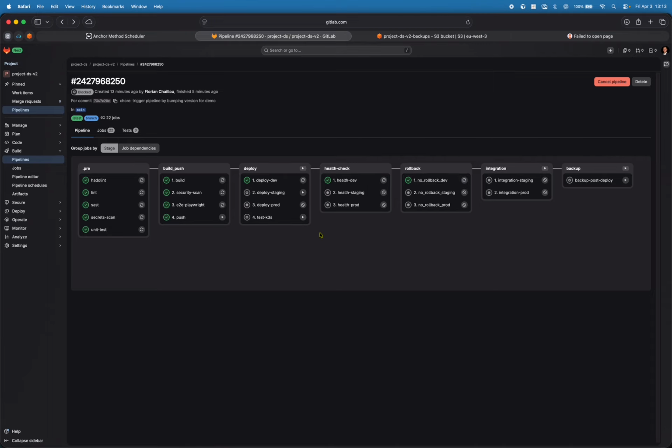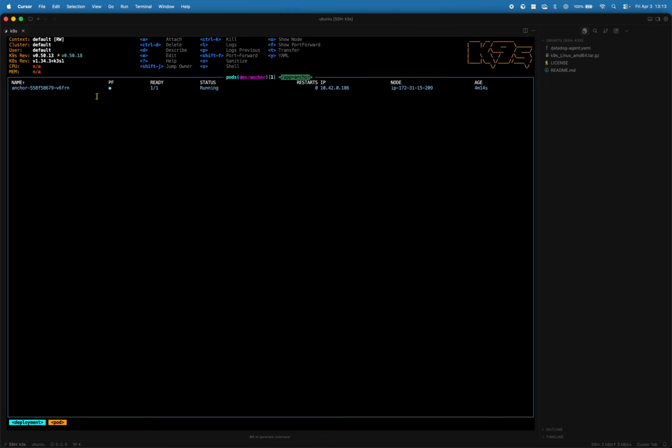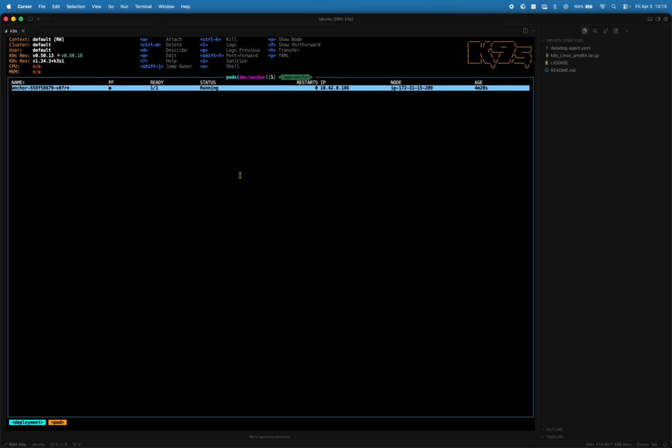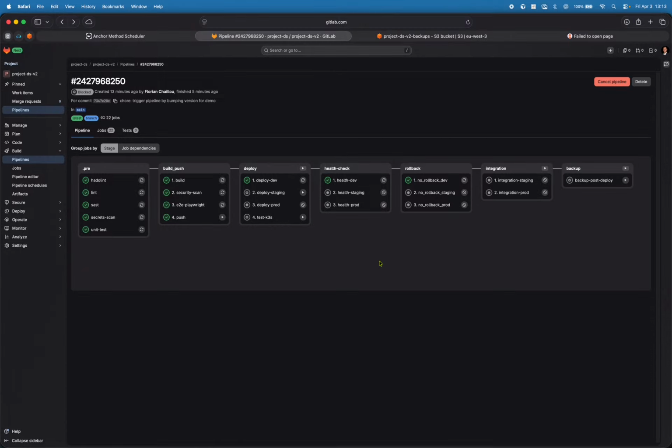Everything is good in dev, and we see it right here. We have the logs, the image is ready, great. Everything is running, so we are good to go on to the next bit. We can check the version here. So I press D to check the version. And we see that the version is the right tag, 1.7.1 in the deployment, so everything is okay.